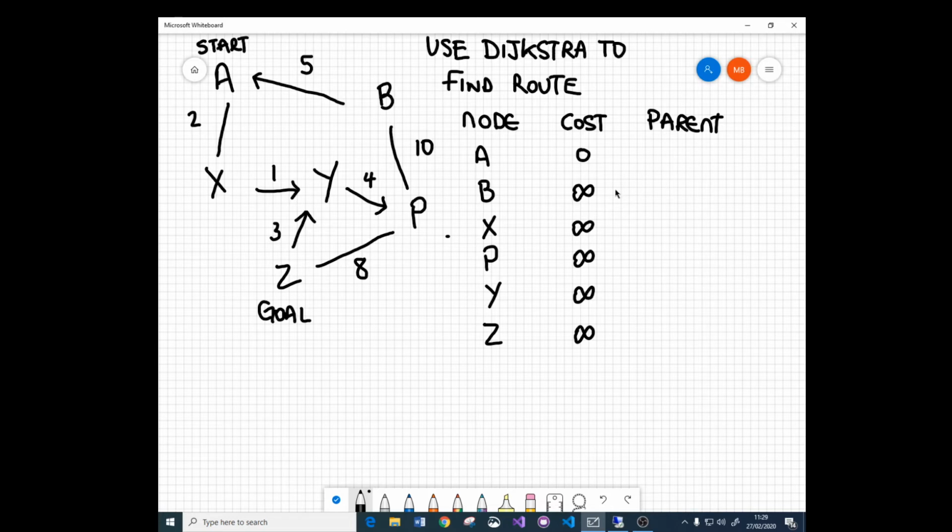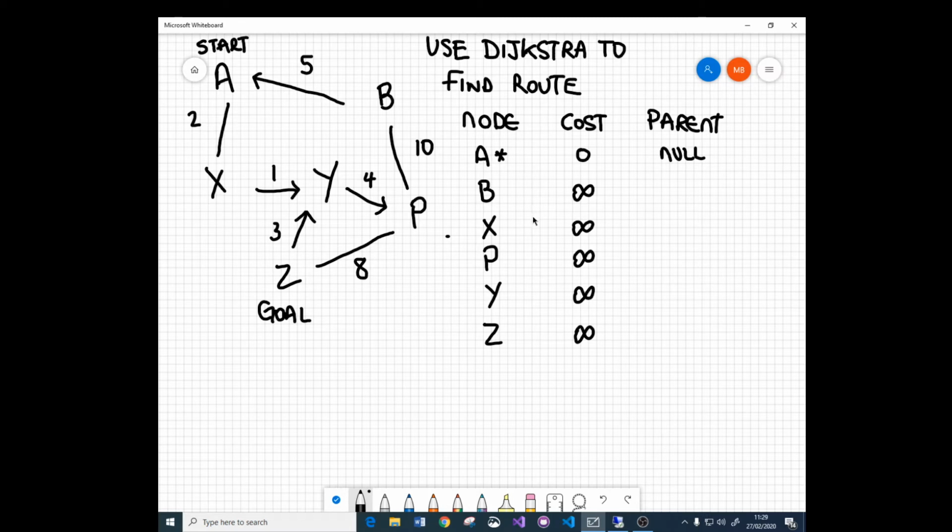Right, okay, so I'm just going to pick the cheapest cost. The parent for A is obviously null, so I'm going to put that in, no parent. Right, so pick the cheapest, it's A, obviously. First job I do is close it off. Now, I've actually got a node called X here, so I'm going to use an asterisk as my marker for it being closed, just so I don't confuse myself.